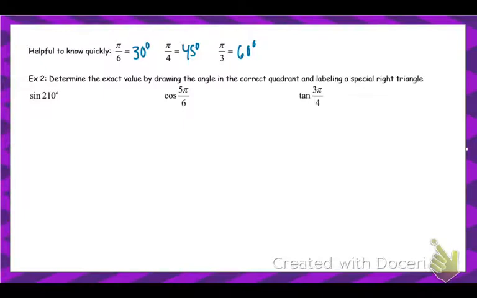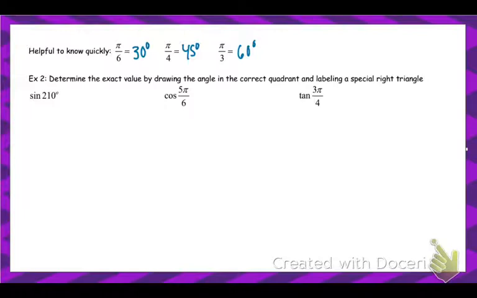Same thing with pi over 6. As long as it's reduced, again, with those pi over 3s, as long as the pi over 3s and pi over 6s are reduced, that's going to be your reference angle. So the reference angle of 11 pi over 6 is pi over 6. So we can use that to help us draw these triangles in order to be able to evaluate what these things are. So we'll start with a degree value because those are a little bit easier.